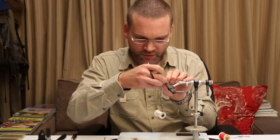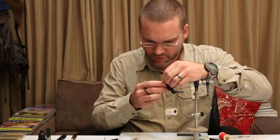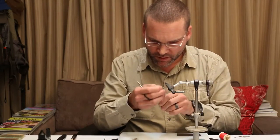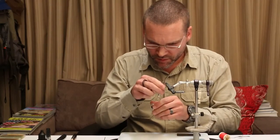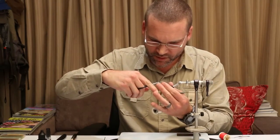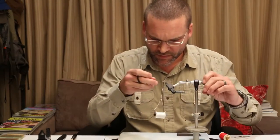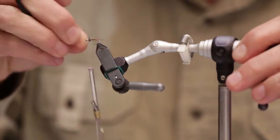So you split the legs, a wrap forward to pull that one back, a wrap forward to pull that one back. I'll pull off most of the extra dubbing, spin it in and tie it down. Trim anything that's a little too long, possibly a little bulky. So I've got my legs there sticking out sort of 45 degrees.